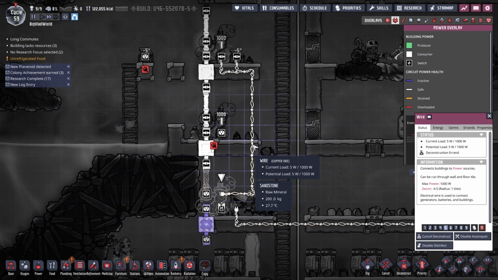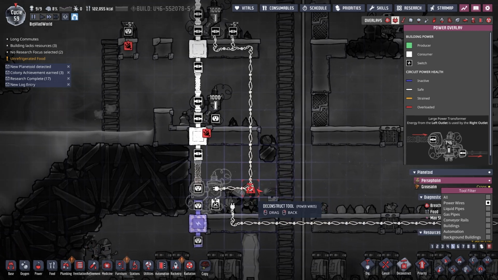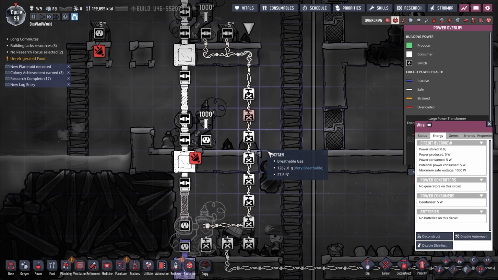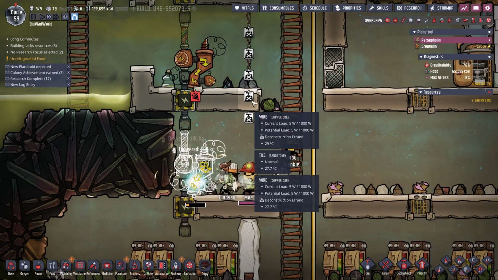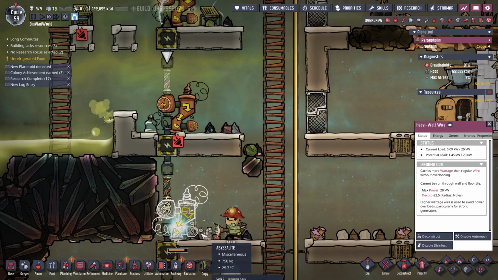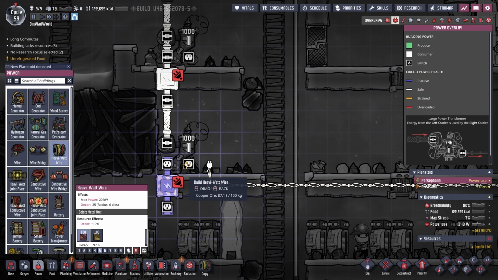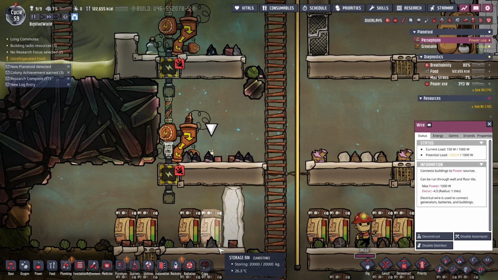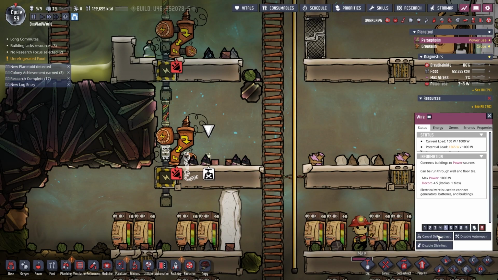All right, let's go to power overlay. I want to get rid of all these wires. I don't need them. Deconstruct. Cancel that one. We can keep that. Now, did this only deconstruct the wires? I hope so. I hope it doesn't deconstruct the tiles. Nope. No, we're good. No power wire connected. All right. That's good.